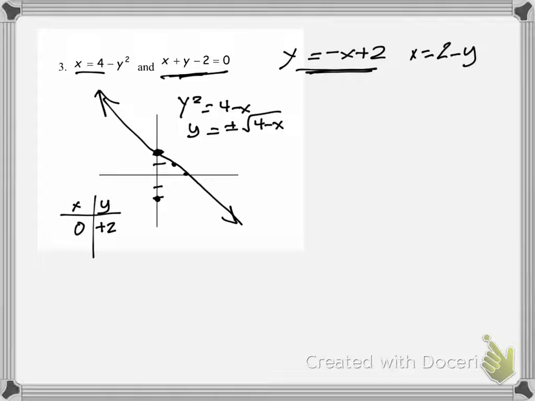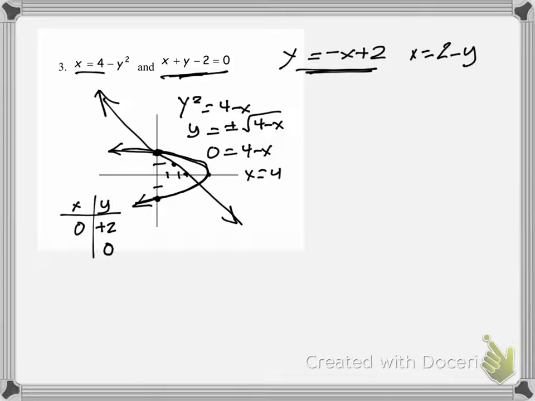And we can see what we get when we try to get 0 here. Let's put y as 0, so 0 equals 4 minus x, so x is 4. So 1, 2, 3, 4. Okay, so we'd have this. And we kind of could tell this was 0 too, but let's double check by putting them equal to each other to find those points.